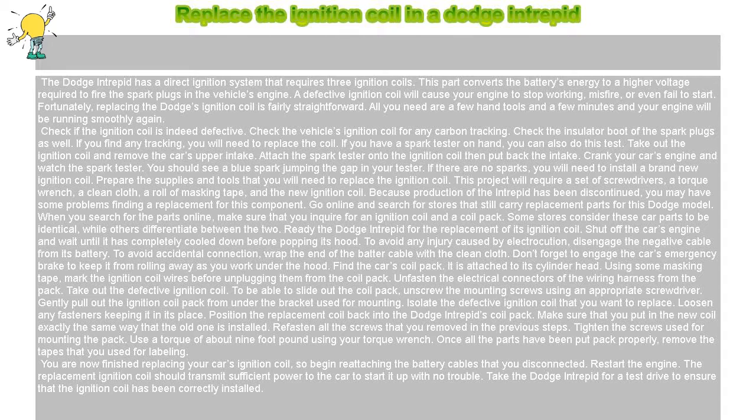Ready the Dodge Intrepid for the replacement of its ignition coil. Shut off the car's engine and wait until it has completely cooled down before popping its hood. To avoid any injury caused by electrocution, disengage the negative cable from its battery. To avoid accidental connection, wrap the end of the battery cable with the clean cloth. Don't forget to engage the car's emergency brake to keep it from rolling away as you work under the hood.